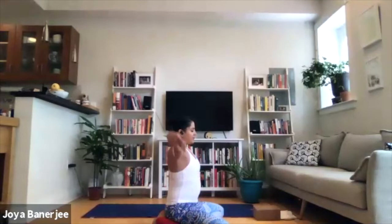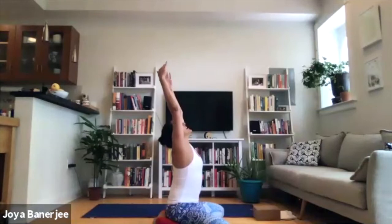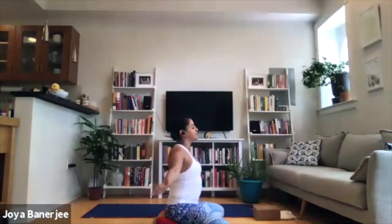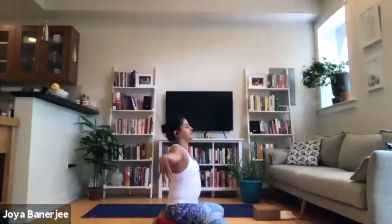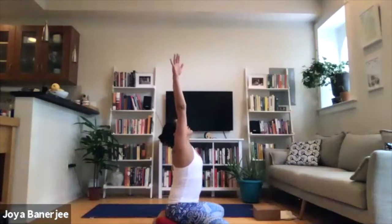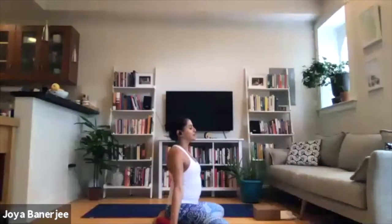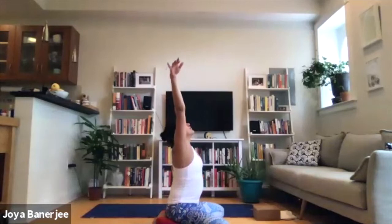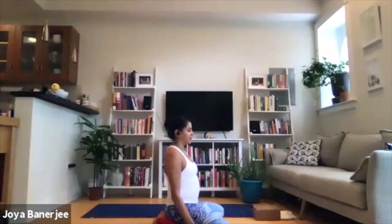And inhale the arms up. Look up. And exhale the arms down. Inhale up at your own pace, synchronizing the breath with the movement. And one last one. Remember this feeling of inhaling as you expand and open your chest, and exhaling as you lower and close.